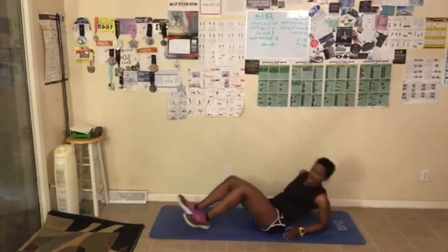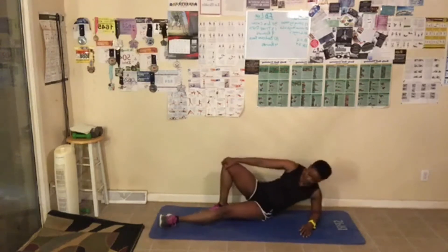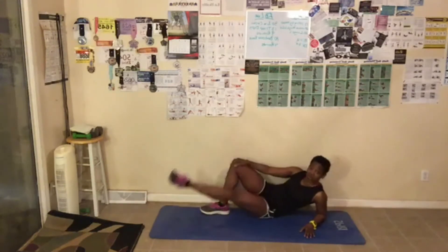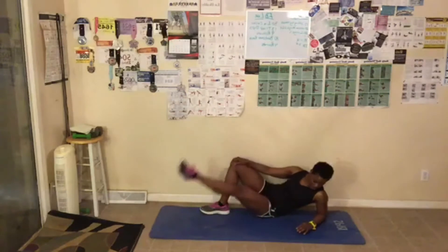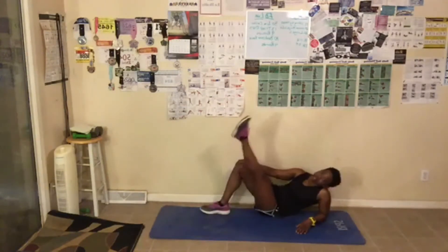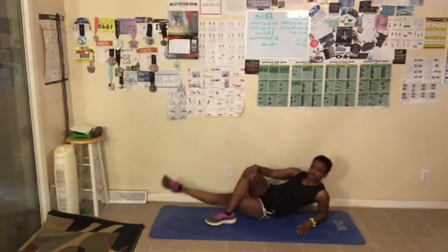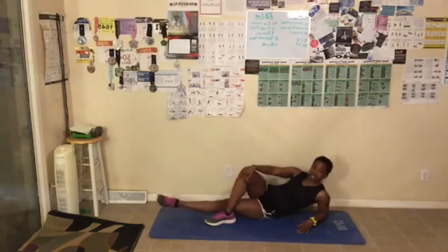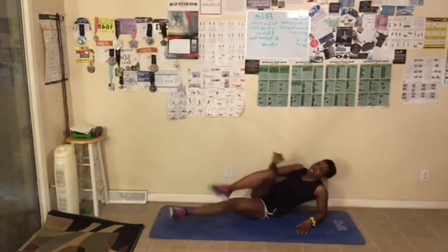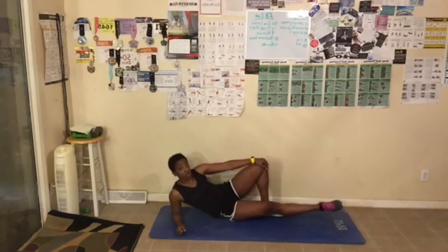Alright, I'm on this side — might as well. Inner thigh lift. You guys won't believe how many we're doing — we got 20 to do today. I'm gonna do 10 to the back first, then 10 to the front. Let's go: 1, 2, 3 — make sure you're breathing — 4, 5 — abs tight — 6, 7 — don't slouch, sit up — 8, 9, 10. Crossover: 1, 2 — this is more like a pulse — 3, 4, 5, 6, 7, 8 — that's why you feel this one — 9, 10. You feel that one more because it's like pulses.